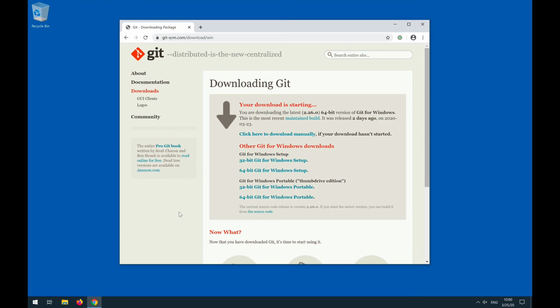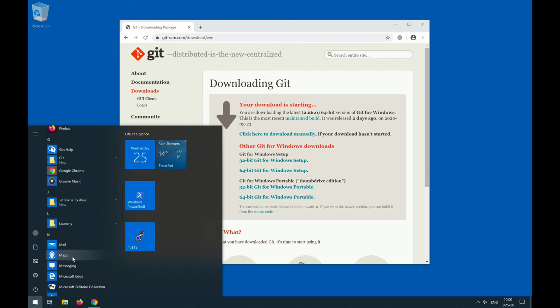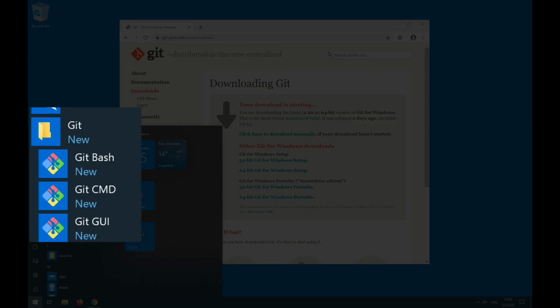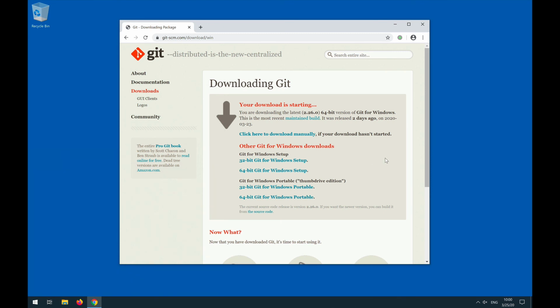Okay, Git is installed, and we should be in good shape. We should be seeing in the taskbar a subdirectory Git, where there are a couple of programs now, the command line interface, and a very simple GUI. However, the GUI that we're going to use in terms of SourceTree will be far superior to that.